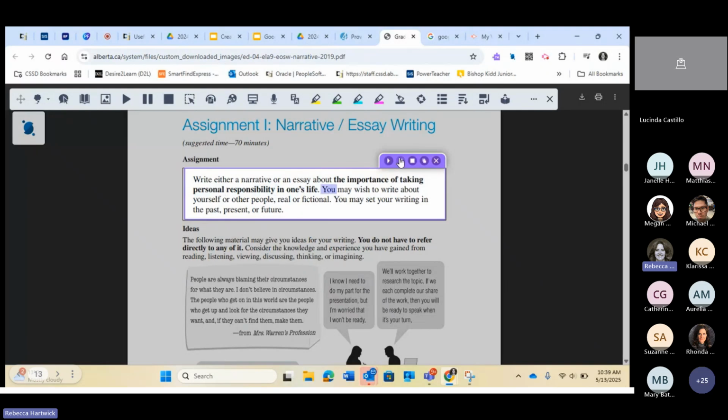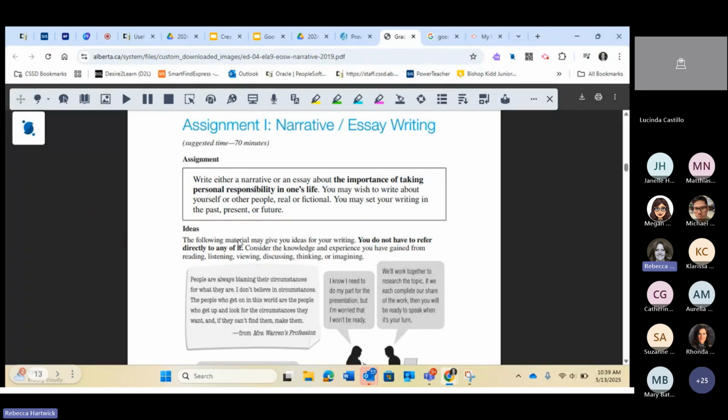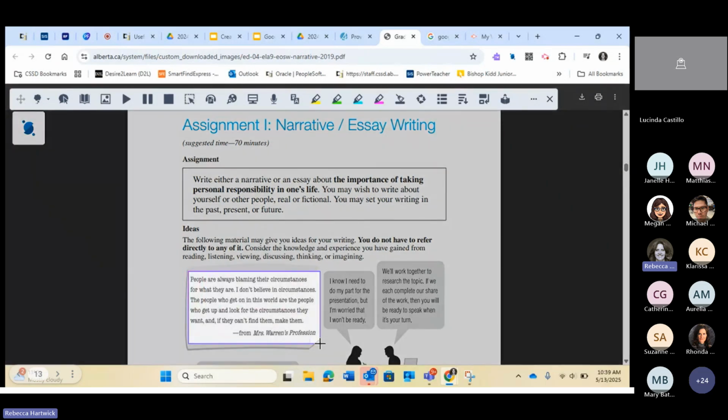So for our EAL level 1 or 2 students, having the English translated to their home language might allow them to access content in the more content heavy and language heavy sections in your class. Just wanted to show you as well, you can see here that there's a text box that the student might want to get read to them. If I click the screenshot reader again and get the little plus, I can screenshot just this little section.